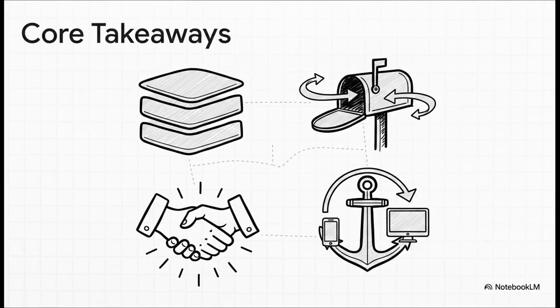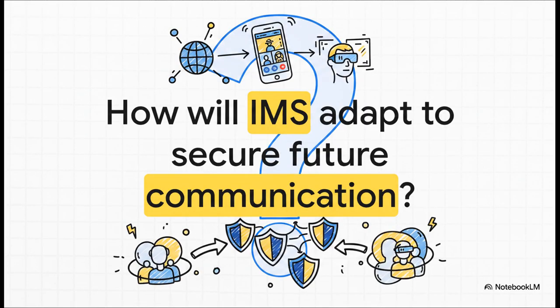Let's do a quick recap of this engineering marvel. First, IMS unifies our communication via a strict three-layer architecture. Second, the CSCF components act as the routing backbone, communicating via protocols like Diameter to accurately locate users. Third, exact SIP code snippets, like the REGISTER, the 401 Unauthorized challenge, and the SDP payload negotiations, dictate perfect synchronization. And finally, the SCCAS uses back-to-back anchoring to enable completely seamless media handoffs, no matter how much you move around. The engineering behind a simple video call is just absolutely breathtaking when you break it down.